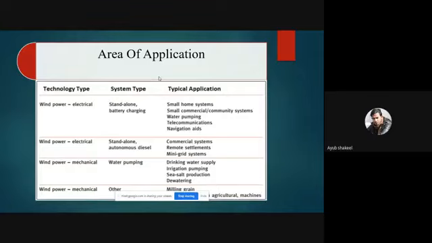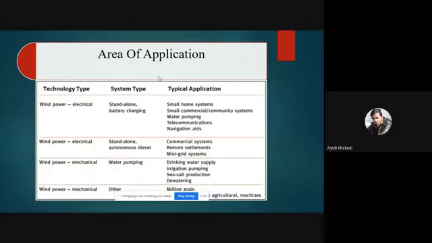Wind power, electrical, standalone, diesel, commercial systems, mini grid systems. These are the types of systems we have for electrical power generation, and we have different other things in it.